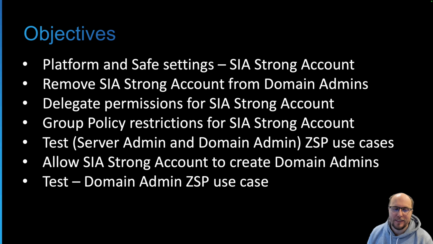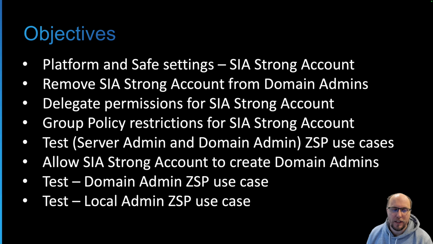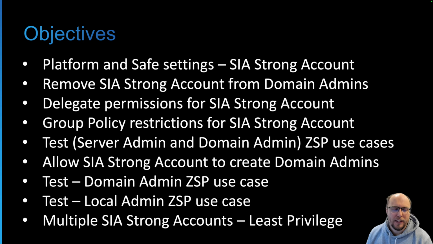We'll then test the domain admin's use case so we can achieve zero standing privilege for those use cases. And then we'll confirm that the SIA Strong account can still indeed create local admins if you choose to use local ephemeral use cases. And at the end of the video, I'll show you how you may want to consider implementing multiple SIA Strong accounts in the pursuit of least privilege practices. And with that all said, I'll switch over to the lab now and we'll get started.